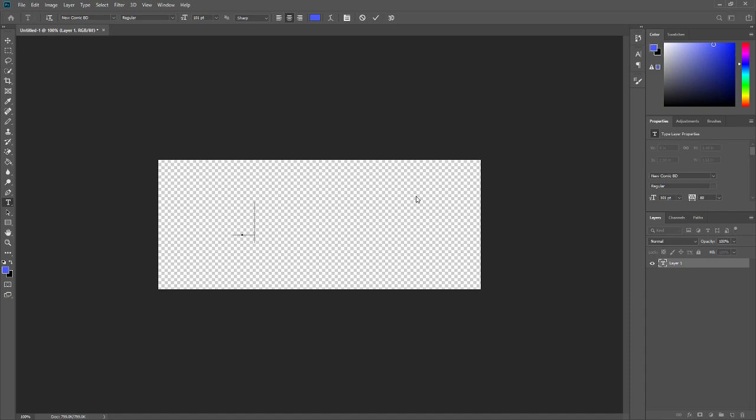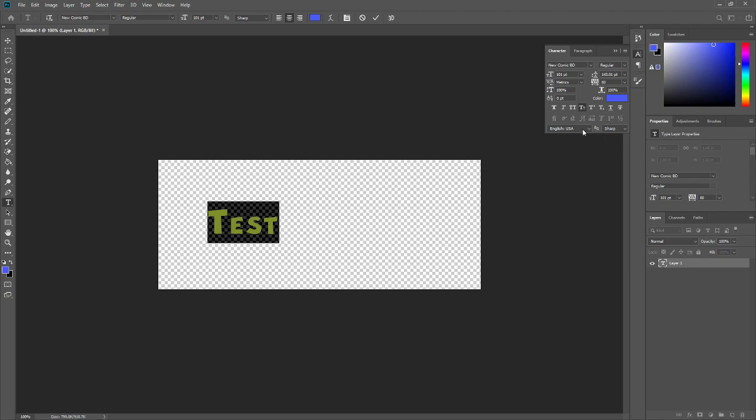Let's see, let's say test. And I want to make it all capitals. So we'd go over here, and there are different types you can do here. This would be lowercase, uppercase, and lowercase, as you can see, small caps. If you disable that, it's going to be like this. So this is actually going to make everything capital, but in the regular way you'd write it. So this would be the capital T larger, but the E, S, and T would also be capital, but smaller, so it'll look more realistic. If you disable that, it would be like this, but I prefer everything to be capital at its largest setting. So do that.